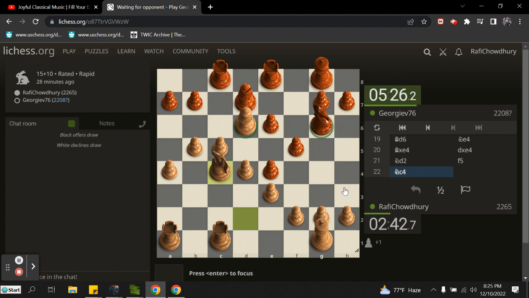I would love to trade this bishop for this knight any second now. As soon as he plays this or this, I will chop this and install this knight on these great dark squares. I think this is also a good time to maybe move the rook to the b file and start pushing these pawns. Maybe. Let's take away even the h4 square from the knight. Play this move.